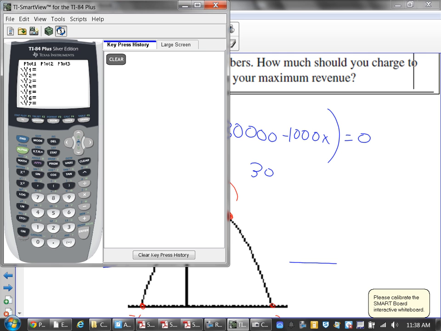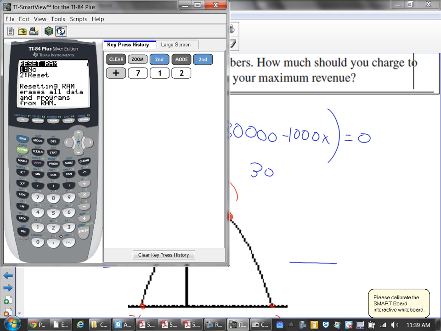Oh, first of all, what I want to do is reset our zoom. Oh, better yet, do you guys know how to reset the calculator? Not like the old ones where you just had that reset button. How you reset your calculators is that you do this one first and then you do that. This happens all the time. If you're finding these maximums and minimums with your parabolas, it's very easy for the calculator not to get reset to a normal setup. What you want to do is go back and set the defaults. In order to do that, you press second, plus sign, 7, 1, 2. Second, plus sign, 7, 2, 2. When you do that, it resets it, it clears out whatever was just recently stored in the RAM.